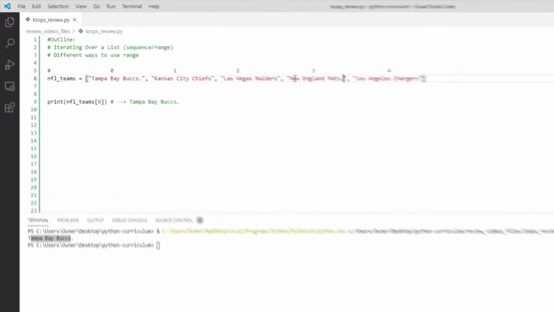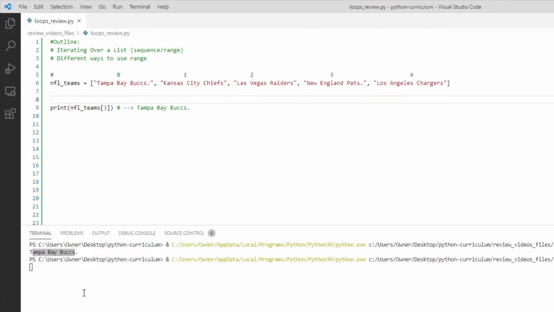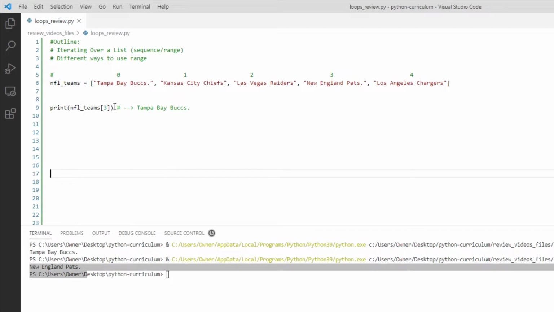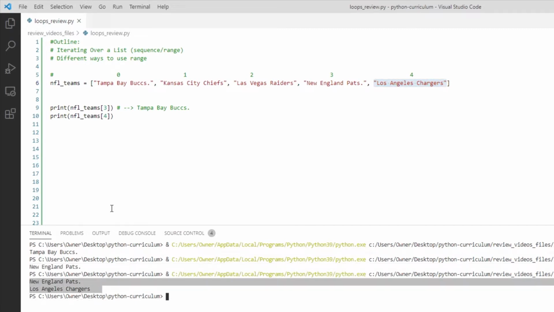And if we want to print out the New England Patriots, all we'll do is pick the location. So we'll do NFL teams at location 3. We will run this and we will get New England Pats. And if we wanted to print out multiple teams on different lines, we can do exactly that by doing this and location 4. If you don't know what team is going to get printed out, go ahead and pause it, see if you can figure it out. But if you look at our locations right here, on the comments we made, this is going to be location 4, which is the Los Angeles Chargers. So if we run this, we'll get the New England Pats and the Los Angeles Chargers printed right there.